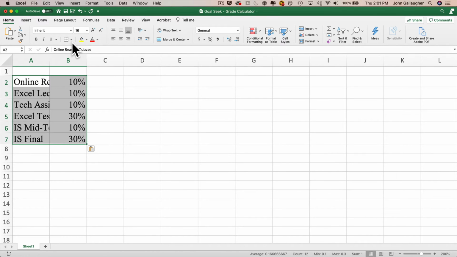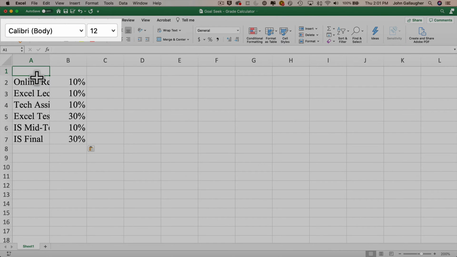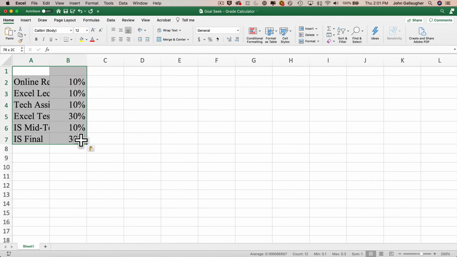Now we can do that a few ways. If you're wondering what the default font and font size are for Excel, you can just click up here in cell A1, and we see it's the Calibri font in 12-point size. And so now that I know this, I'm going to highlight all of my data. Now, even though Calibri 12 is showing for the font and point size, this is only the setting for cell A1. It's not for the entire selection.